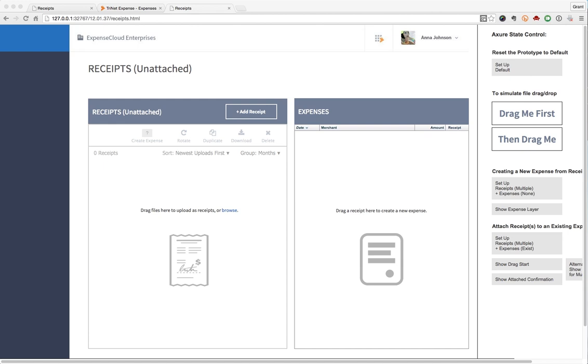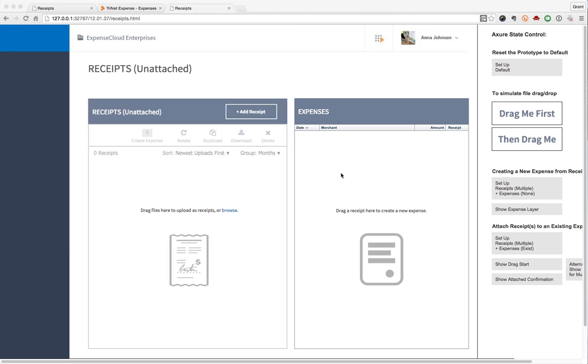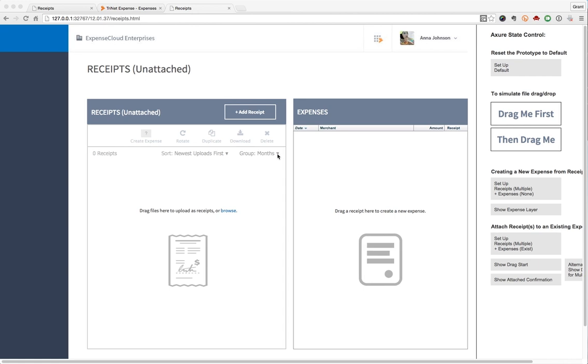Expense Cloud. Basically, what we have here is two panels, one for receipts and one for expenses. This is somewhat different than the current setup in that we have primarily the expenses panel and then a floating panel on the left that contains one receipt. So what I'm going to do is just do a couple basic walkthroughs that more or less mirror the Word document or the Google Doc that I created on the side.